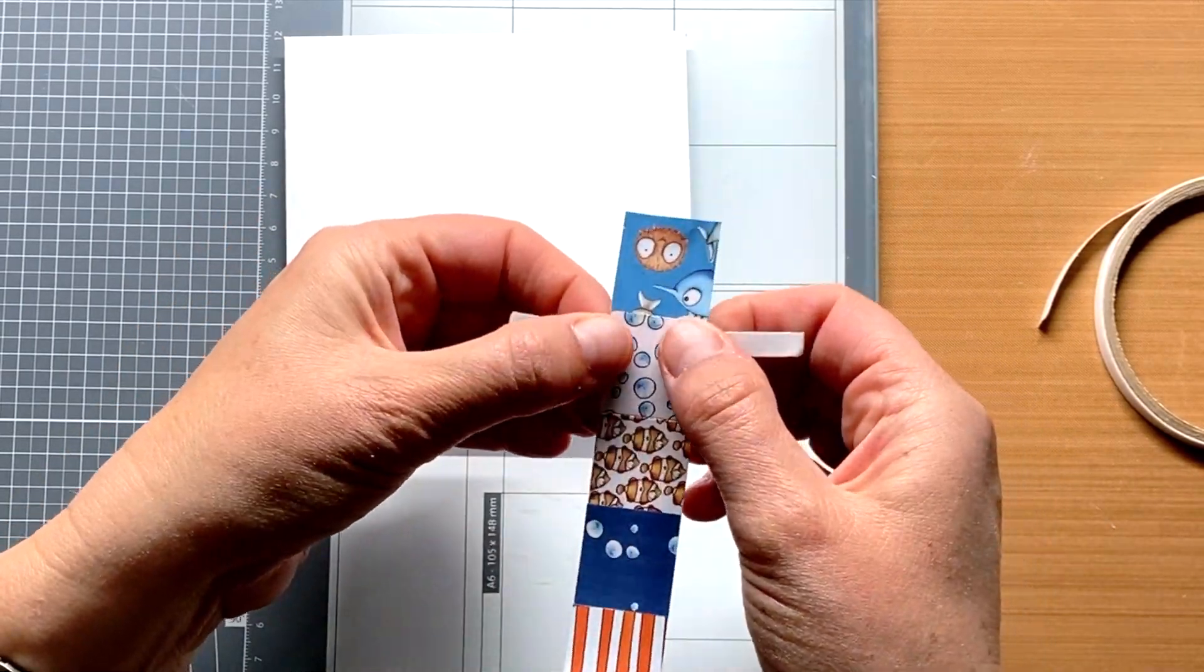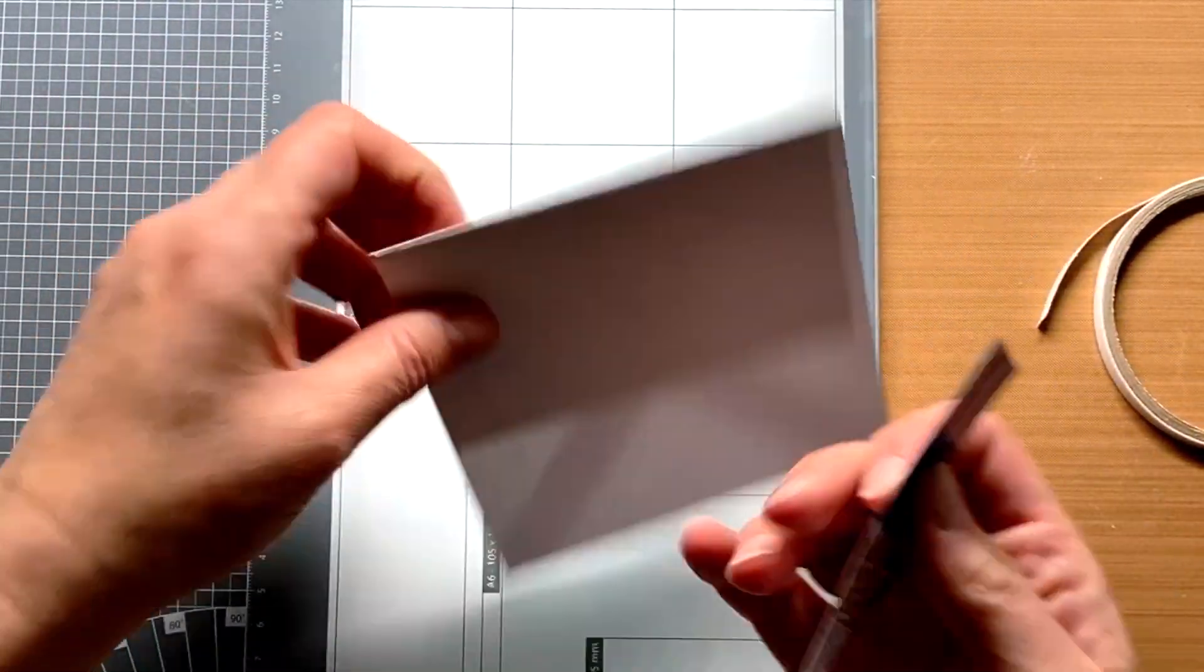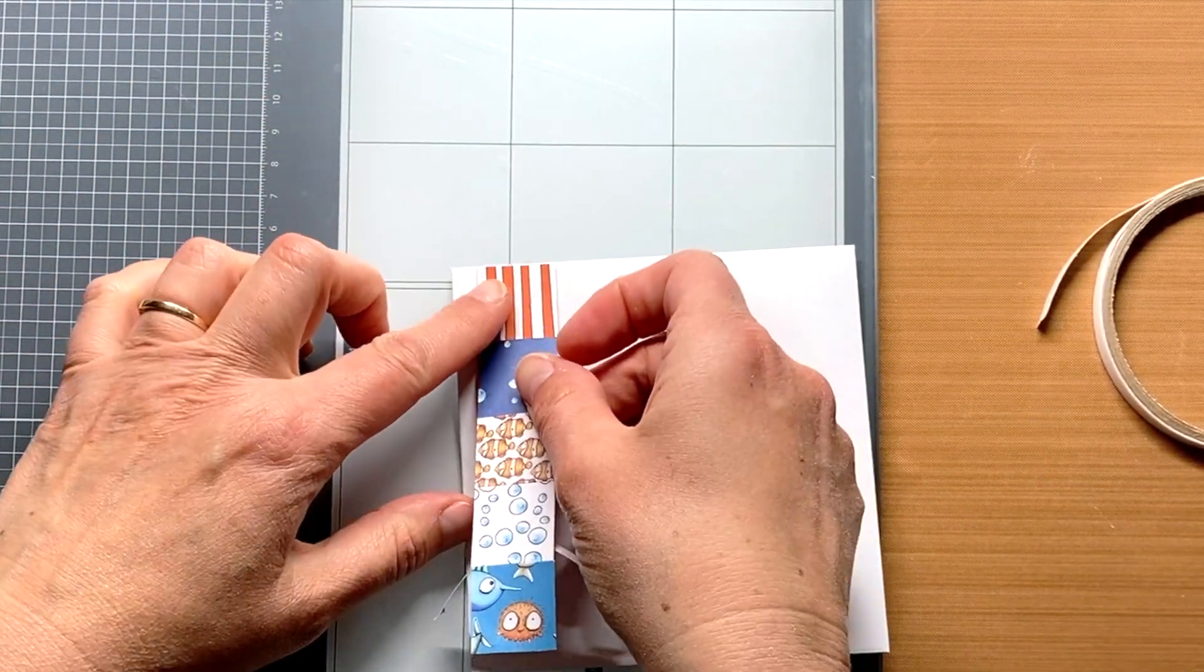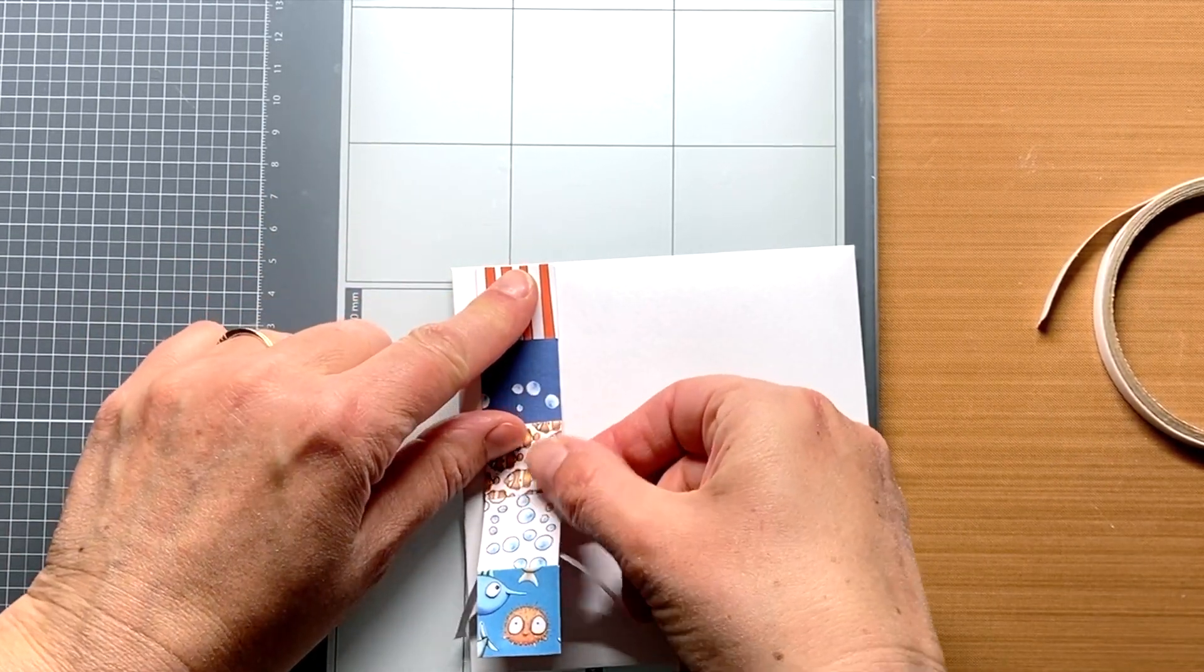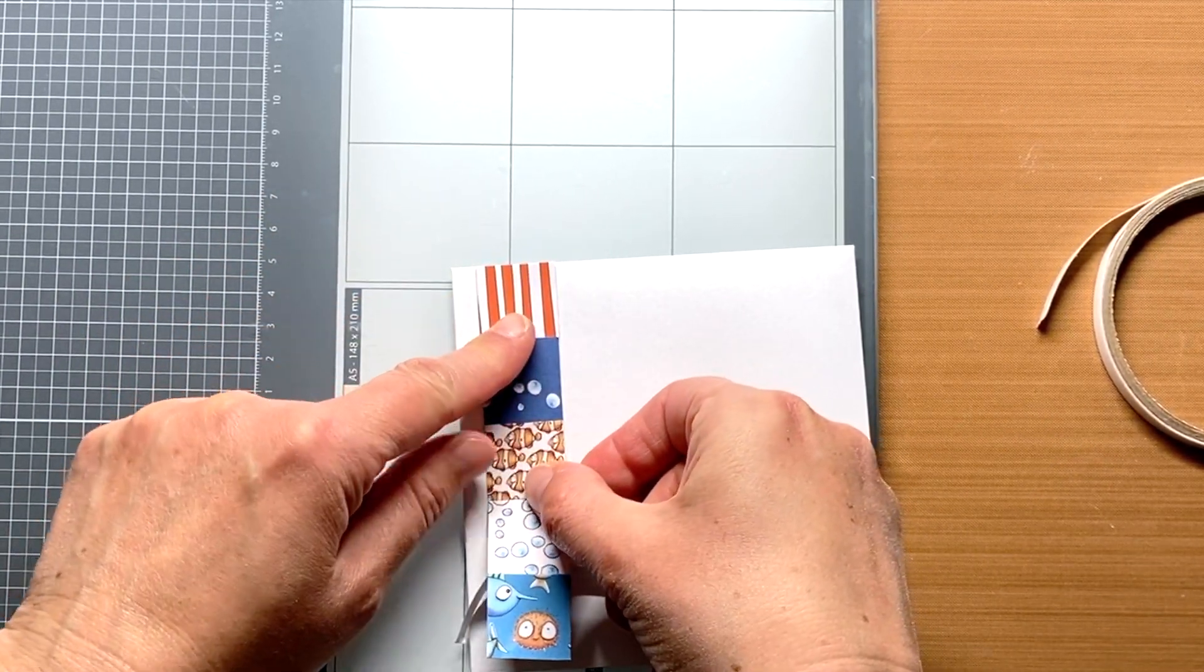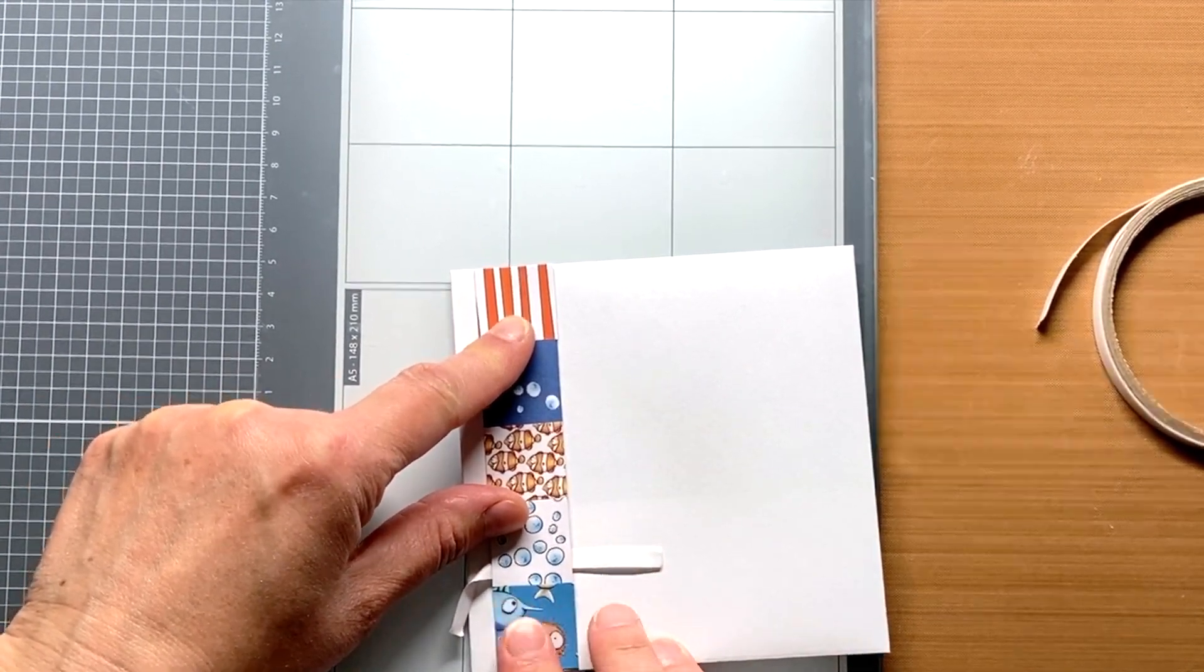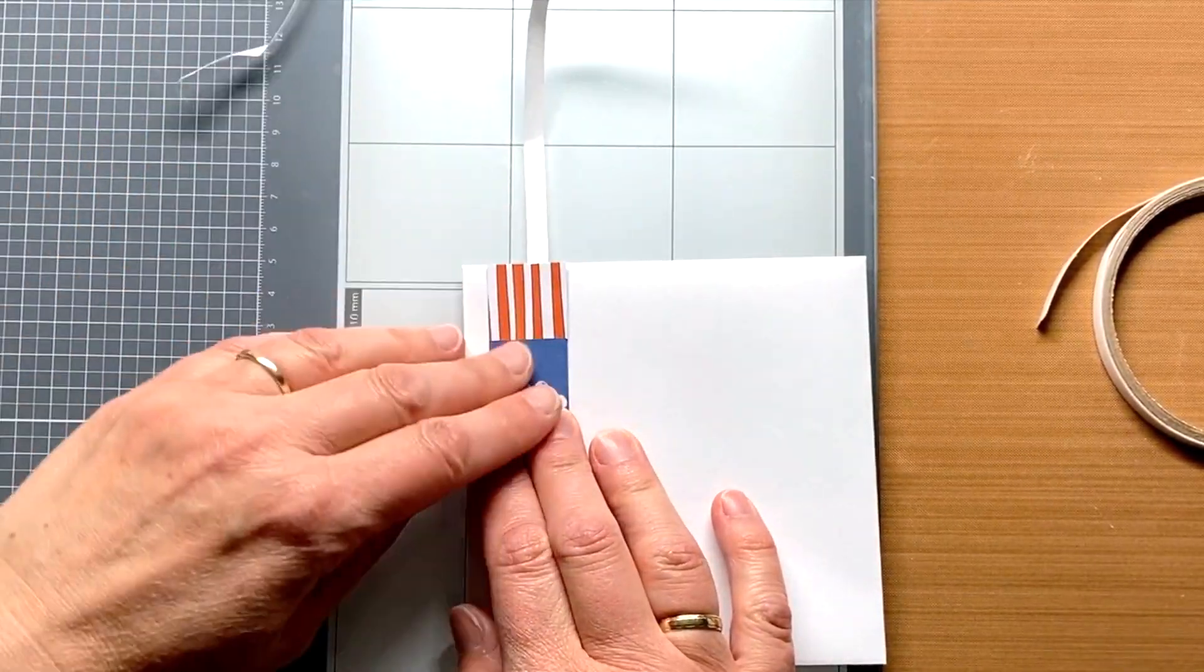I leave the largest piece of backing of the tape in place, but only pull off two bottoms. And now I just check to make sure that I am taping the right side of the envelope. So here I have the sticky side of the tape. And then I first put the non-sticky part of the envelope, and only when it's in the right place, I press the sticky part. And then I pull the backing of the tape to stick the rest of the strip.